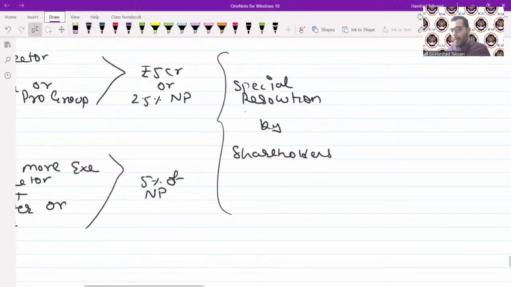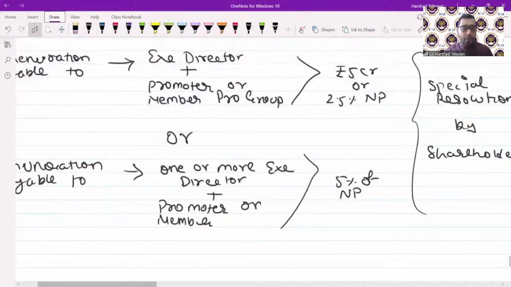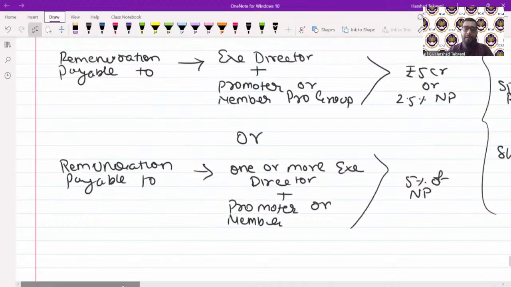Now understand why this thing is there. This thing is there to bring and to implement a check on the amount of remuneration payable to the related parties. So, for example, if today the promoter is there, the promoter is the director, to keep a check on how much amount is paid to the promoter director and how much amount is paid to the rest of the directors, this sort of check or information should be approved by shareholders in the general meeting.